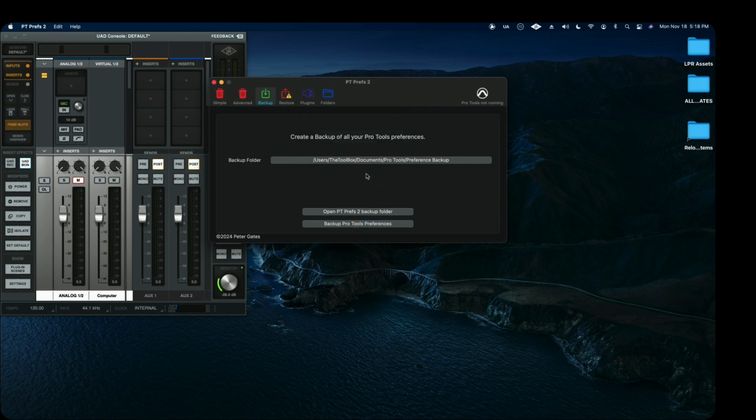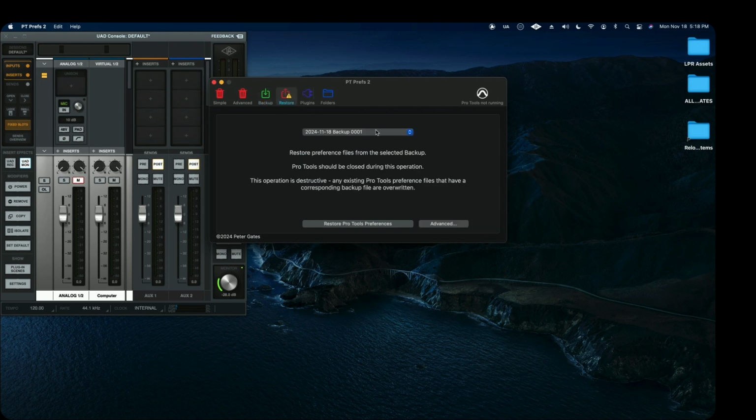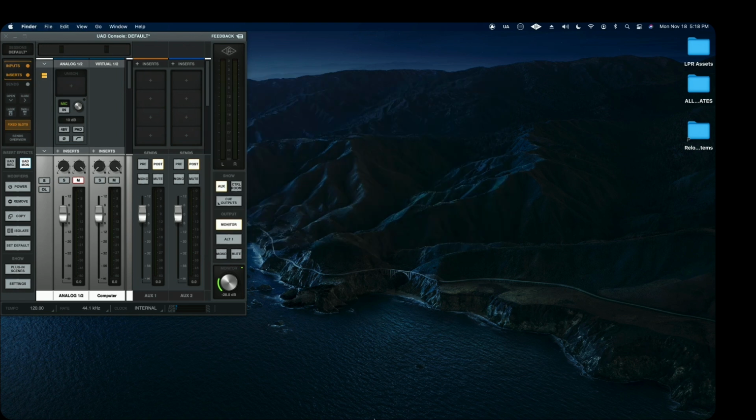Okay, so now it's been backed up, and all I have to do is, if I come in on Monday morning, I can just restore from a backup. Restore Pro Tools preferences. Are you sure you want to restore the preferences? Yes. Click OK. And what it does is it just restores from my saved backup preference session. Okay, now they've all been restored, and that's what I do every Monday morning. So next time I open Pro Tools, it's going to be exactly the way that I left it.